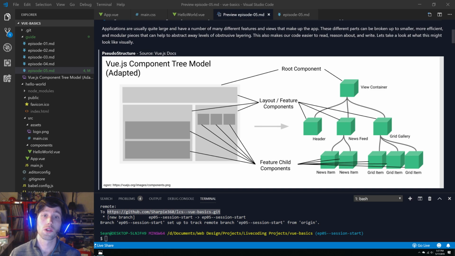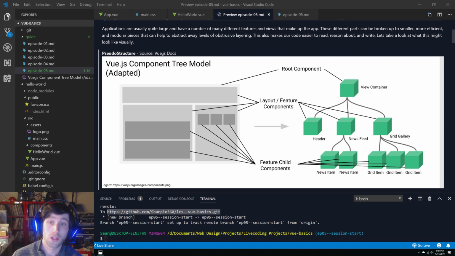If we look at the top level, the root component would be the web page or the web view that we're in, and that could be housed as a Vue container component. So it will be like a container that will act as our Vue.